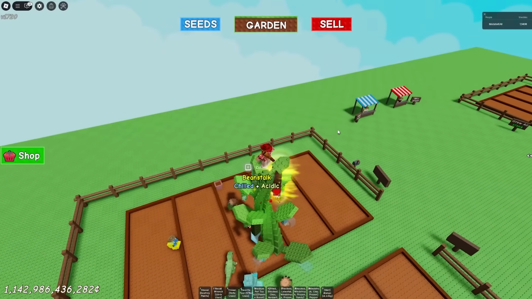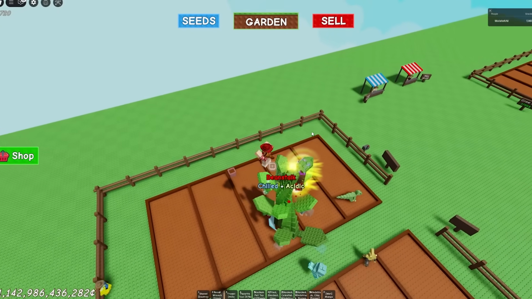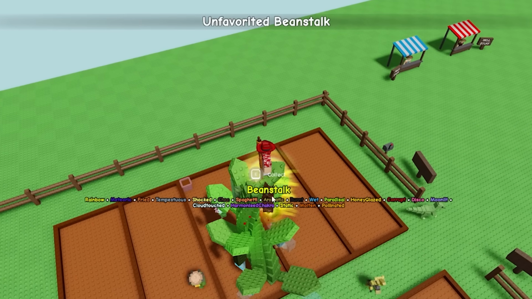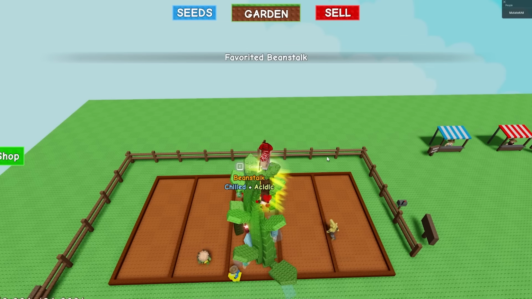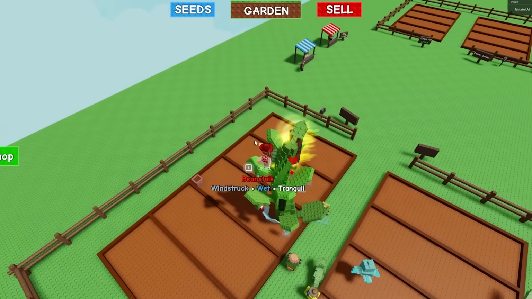All right, so I just got back from being AFK, and it looks like we actually had a few things happen when I was gone. We did get chilled, so there was a frost event, but we actually did not get it applied to this beanstalk. It's still wet, which is kind of good because we can still try and get that wet turned into bloodlit. But we did get acidic, so we had acidic rain happen, so we can try and get that moved over with the Spinosaurus.